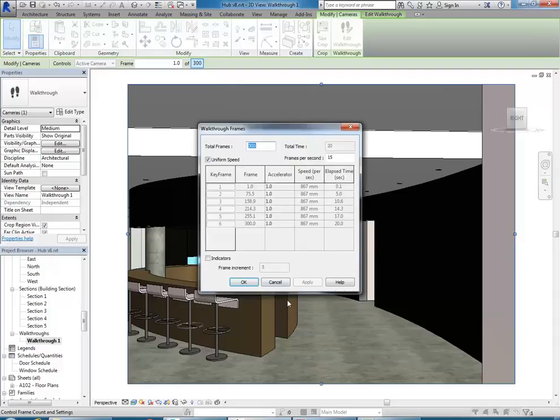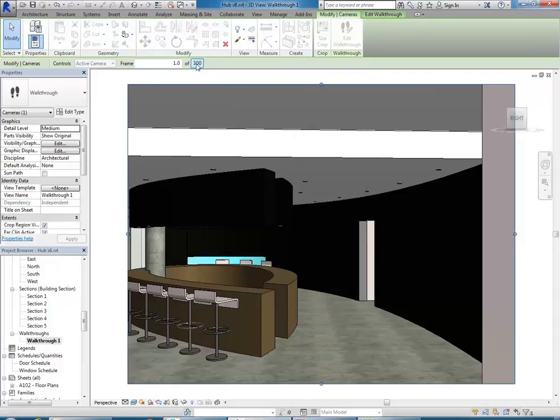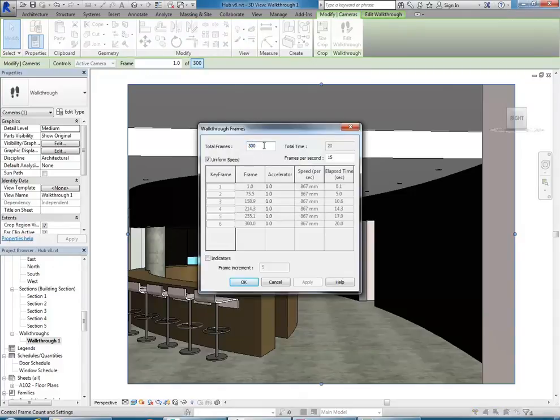And actually I should have mentioned as well, the way you set the length of your animation is by counting frames. And here it's actually set to 15 frames a second, which is going to be 20 seconds of animation. But not as smooth as what you'd normally use these days, that's 30 frames a second.